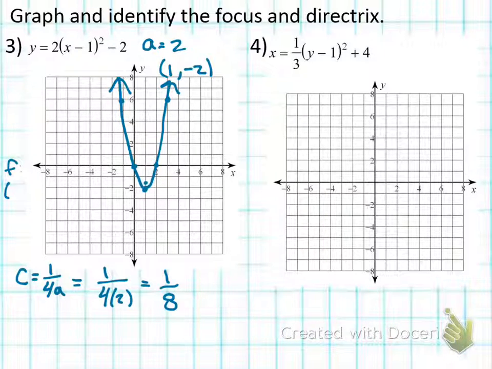And then what would the coordinates of that be? What's the x? 1. Okay, and then what's the y coordinate? What is it? -1 and 7/8. I just went up 1/8. Okay, so on a number line, if you walk down the negative, -1, -2, then I go back positive 1/8, I'm at -1 and 7/8. Right? Okay.